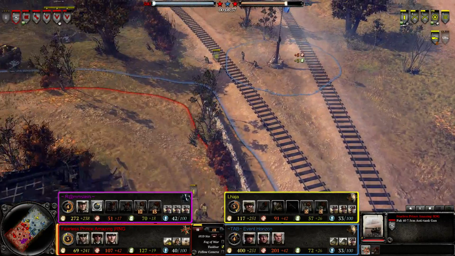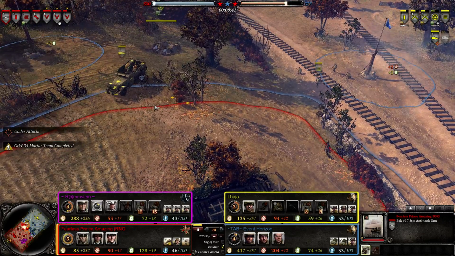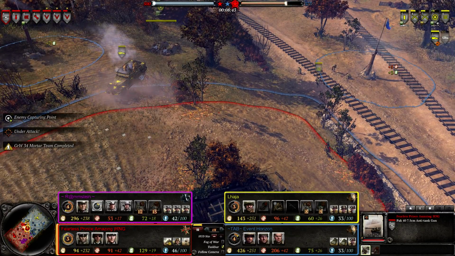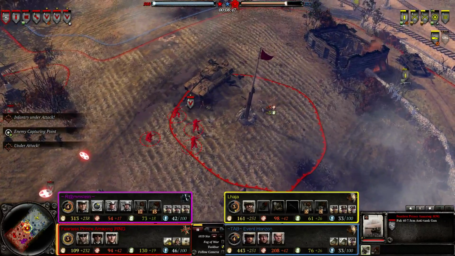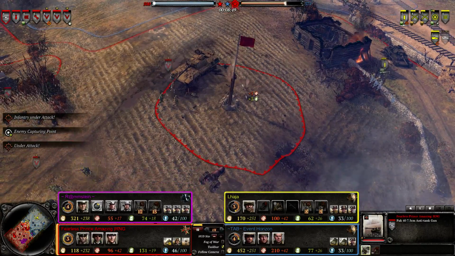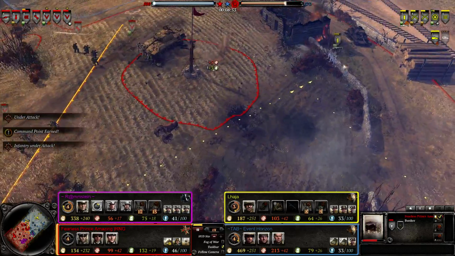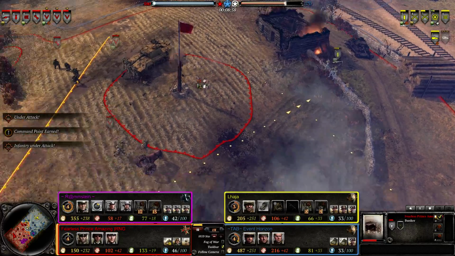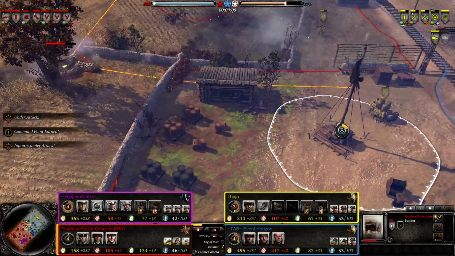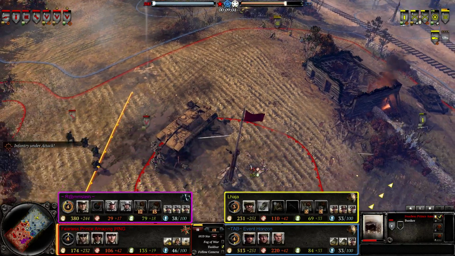I would have also... The mortar's a decent choice, but against a bunch of rifles, I would have got another MG first, to be honest. But he already... Yeah, he's mortaring here. This is why I'm not a fan of mortar bunkers, or MG bunkers, because they're so easy to deal with. They work against players who aren't as skilled.